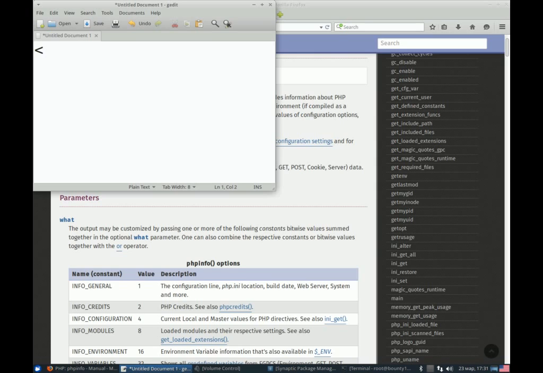Is less than question mark php, spacebar, enter, Control V, semicolon, enter, question mark, sign is greater than.